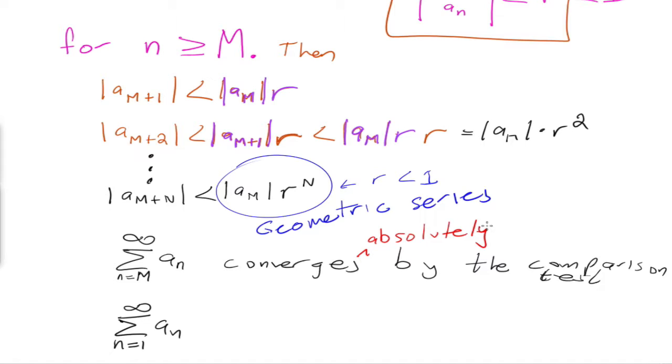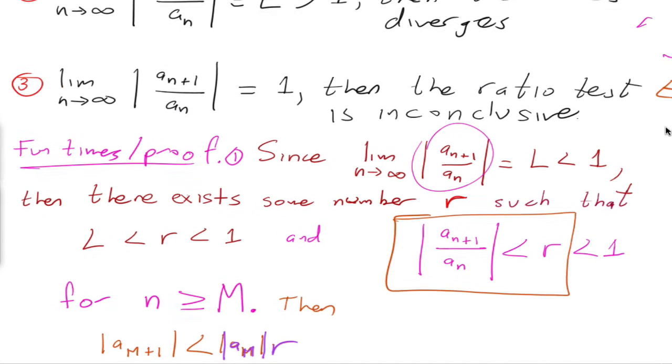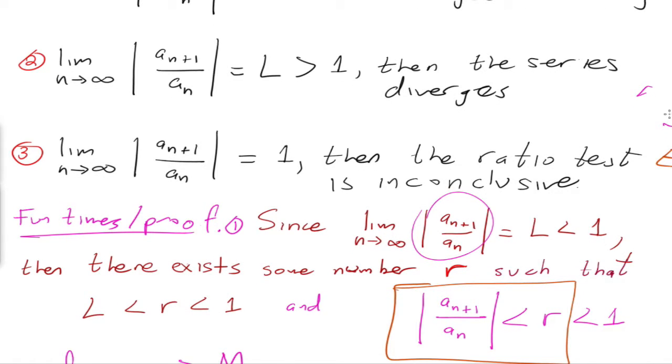And so suppose R, you can do something similar to this, but with R greater than 1. The idea is very similar, except that you would have R greater than 1, and then your inequalities would be flipped, and you would be able to show that it's greater than a divergent geometric series, and so it also diverges. For the second case, the second part of it. Very, very similar. Thumbs up?